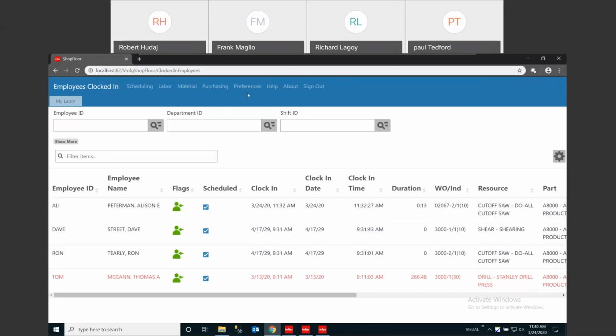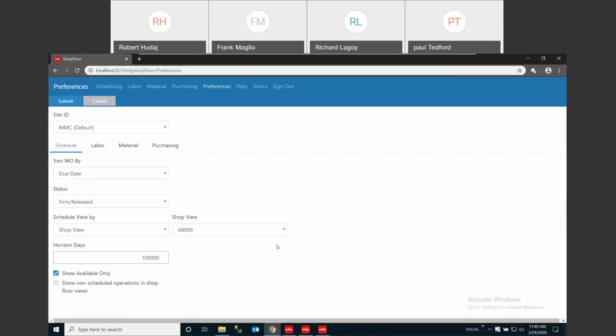So if we were to go into preferences real quickly, you can see, as I mentioned here on the online dispatch, this is where you can say, how do you want to sort those in the screen I showed before? And under shop view, you can also see, do I want to see that by shop view or by group, that kind of thing.